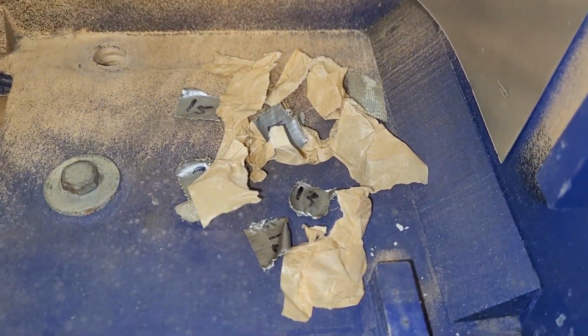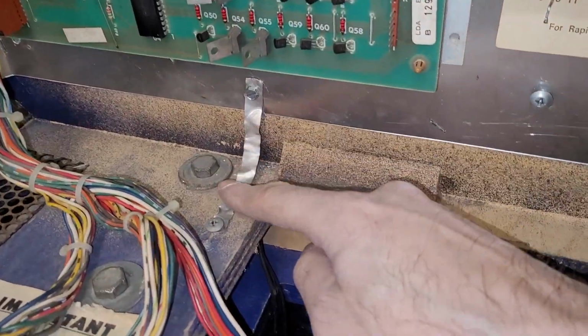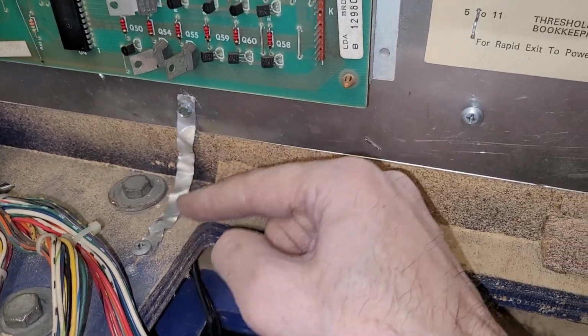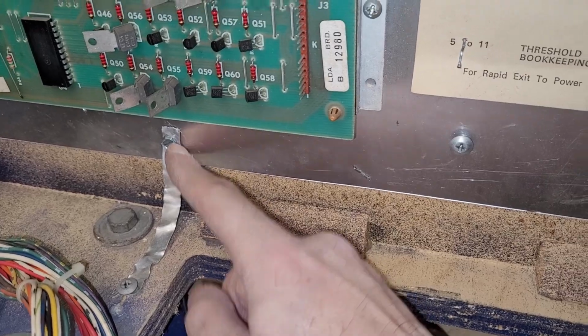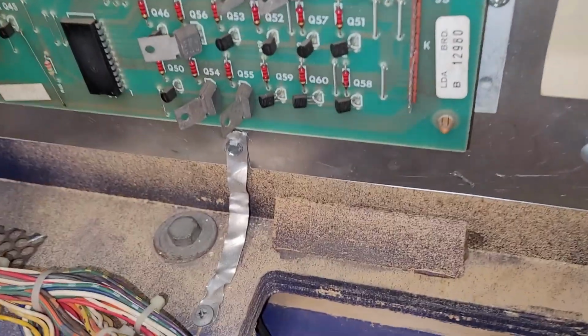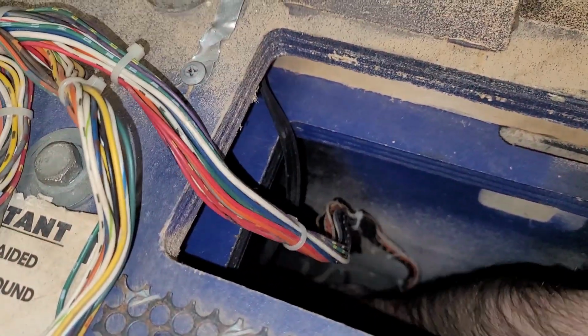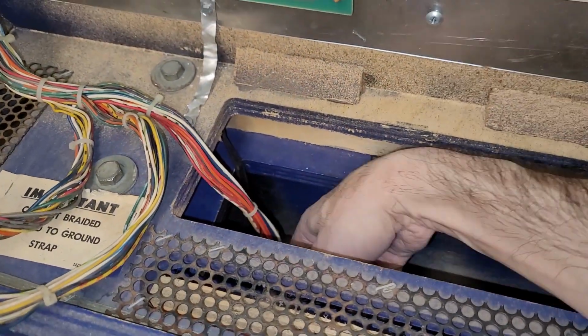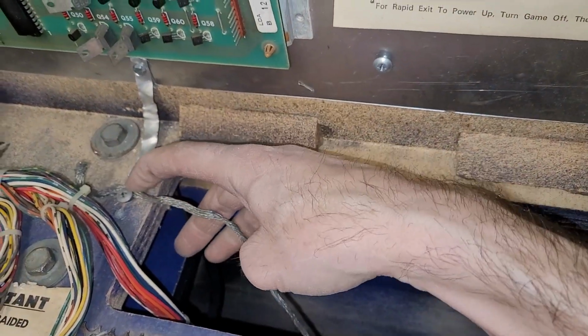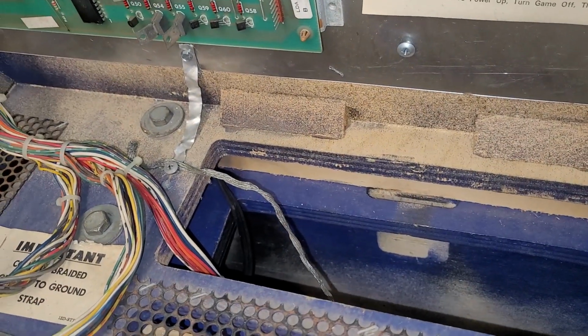There's all the shrapnel. Oh, almost forgot, this is the ground wire. It was broken from here, so I just moved the screw back a bit and tied it into the back plane, and then somewhere down here is the ground strap. Come on. And then I can tie that into there, and then everybody is happy.